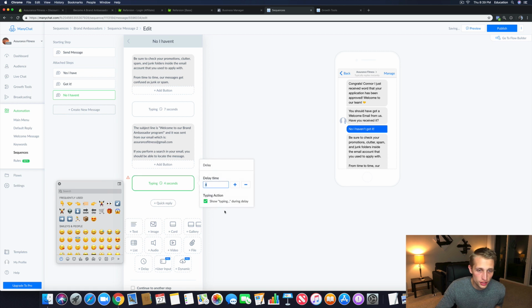And then if you want, you could not show typing, but by showing typing, it's almost like one of those things when you're texting a friend and you can see them typing and you're looking at your phone, wondering when they are going to reply, and then they got your attention. So that is also going to help keep their attention on this email flow or this message flow and make sure they go through the whole entire process.